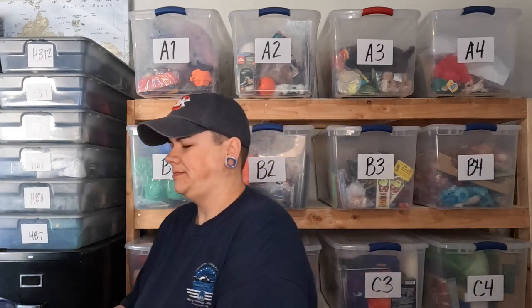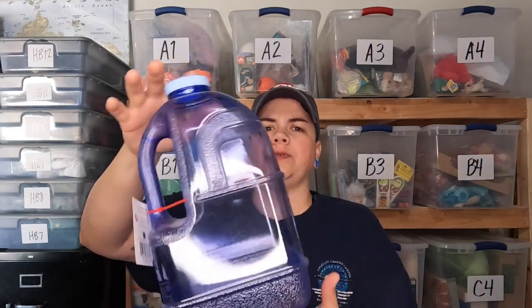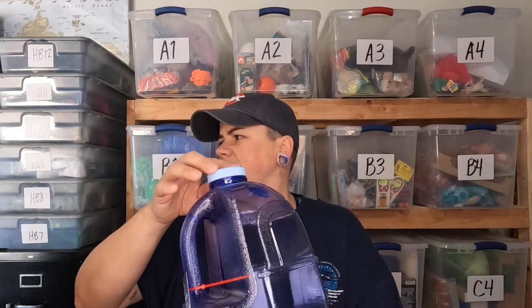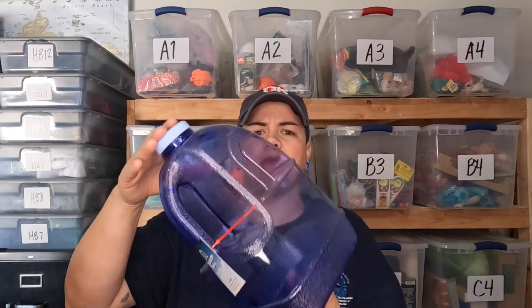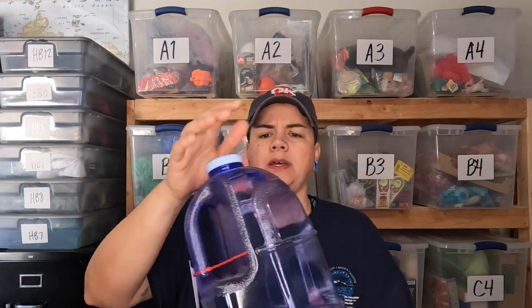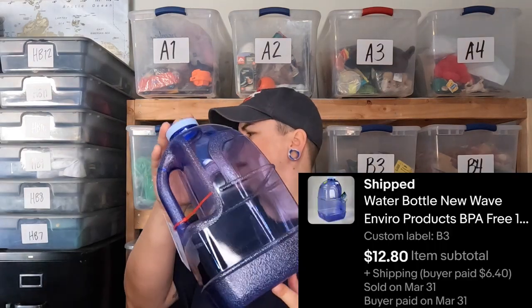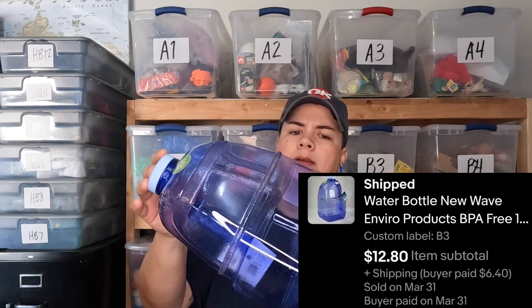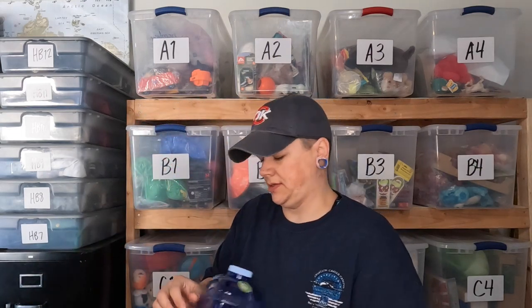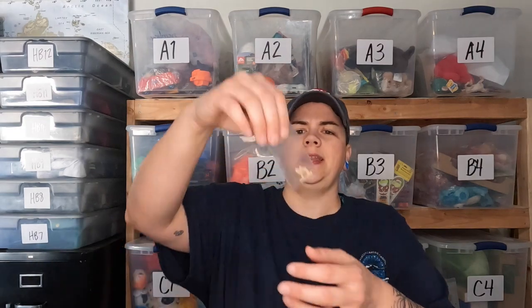Next up is a one-gallon water jug — it looks kind of like a milk jug style. We picked this up at a small thrift store we just happened upon. We paid 75 cents or a dollar — really cheap. We actually bought two of these, and this is the last one. It sold with the 20% off coupon for $12.80. Glad to get that out because it took up some space.